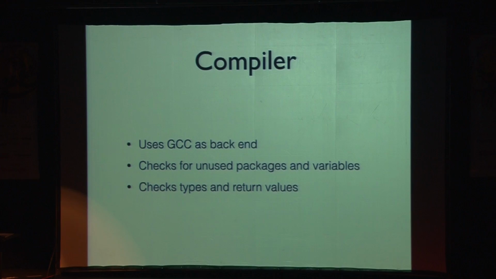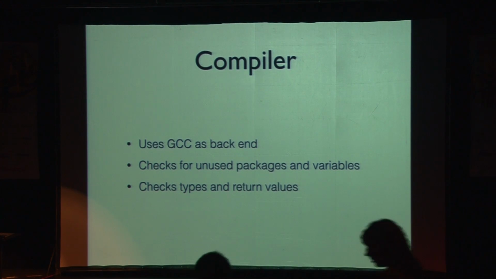The Go compiler uses GCC as the backend, and it checks for unused packages and variables. If you have an unused package imported inside your program, it's going to say, hey buddy, you have an unused package here. Why don't you remove it? It's going to raise an error and you need to remove it before you continue with your program. The same applies to variables. And since Go is statically typed, it checks for types and return values to see if they match.